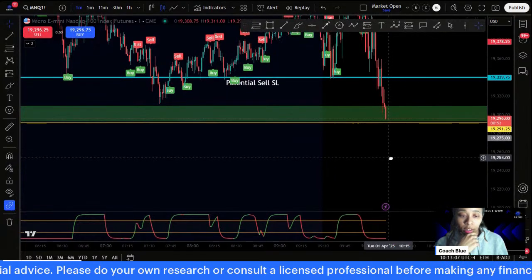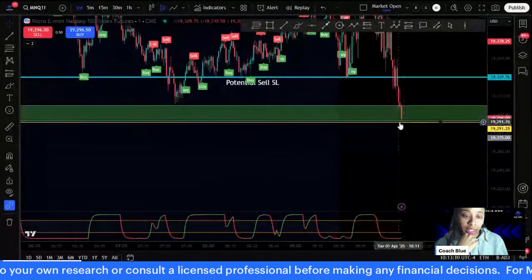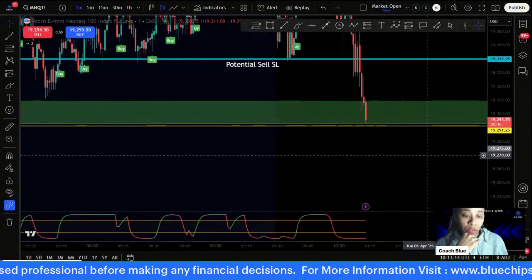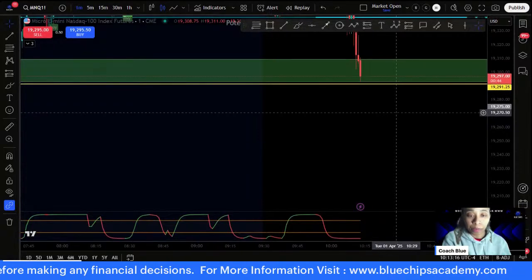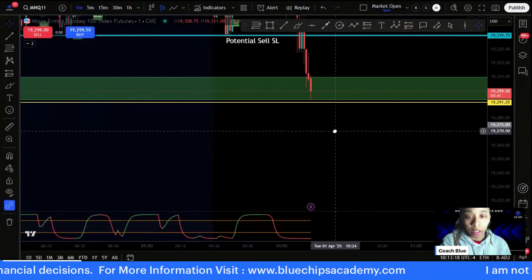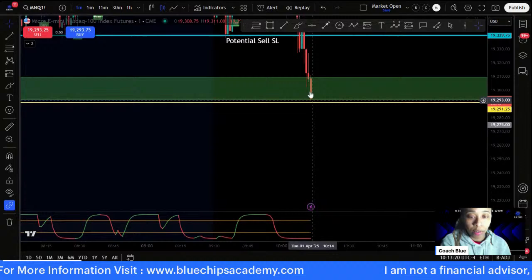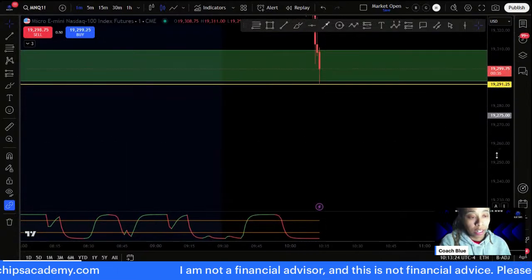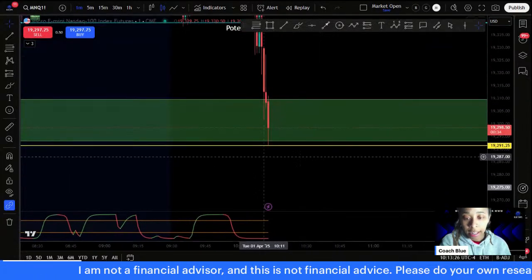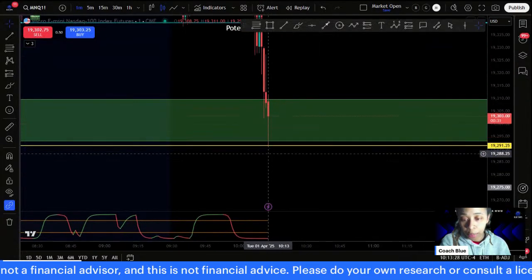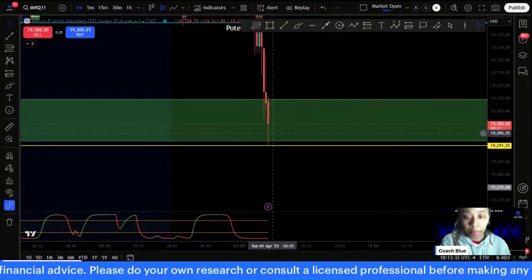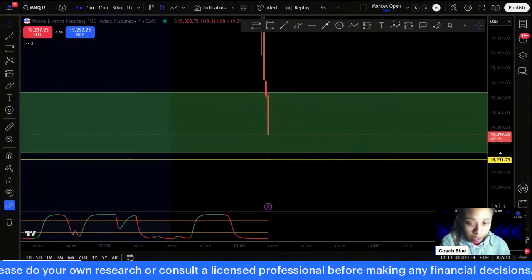Okay? So it's going to be very interesting to see what price does here. Is it going to break through for us, or are we going to get a BPC rejection? Okay, so here we go. It's 4 minutes, 40 seconds left on this candle here. And what I'm looking for is a break. I need price to fully break through this level right here. Fully break through. You can see price action is starting to pick up a little bit.